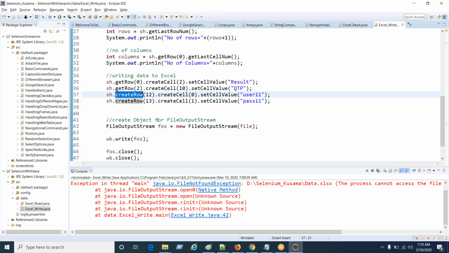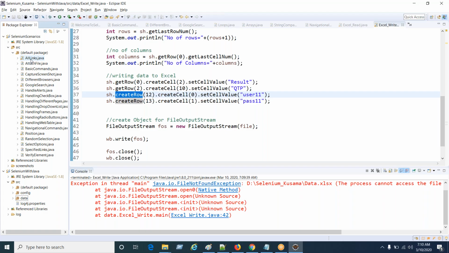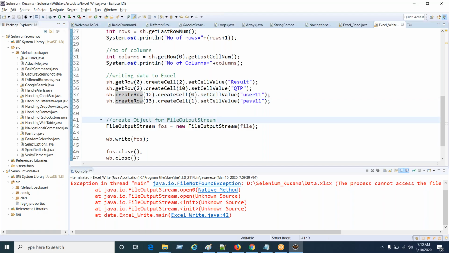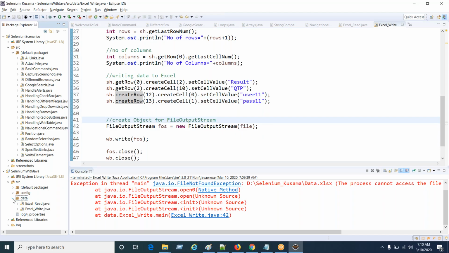Random selection, specified elements, all these things in the lab explained. So properties also done, data file is also done, and a logger is also explained. Okay. So now capturing screenshot also done, alert system. Okay.